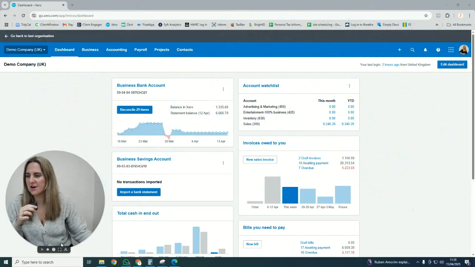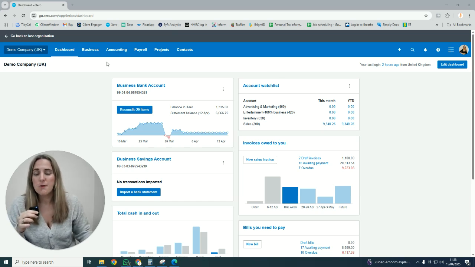Here we are in Xero. And the first tip that I have for you on what you need to check is your conversion balances in Xero. So if you have moved to Xero from any other piece of software or Excel, etc., basically if your business was not brand spanking new when you moved to Xero, you should have your conversion balances set up correctly.